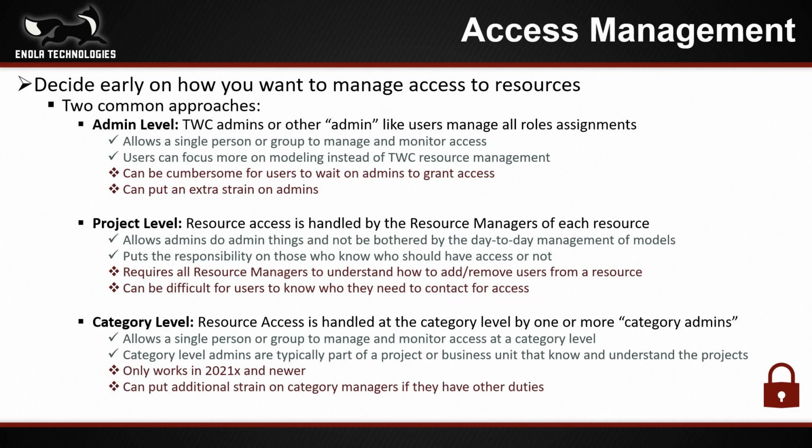And continuing on with access management, you need to decide fairly early on, if possible, how you want to manage access to the resources in Teamwork Cloud. And there are three common approaches. The admin level, where you have either the Teamwork Cloud admin or some group of admin-like users that manage all role assignments in the Teamwork Cloud.